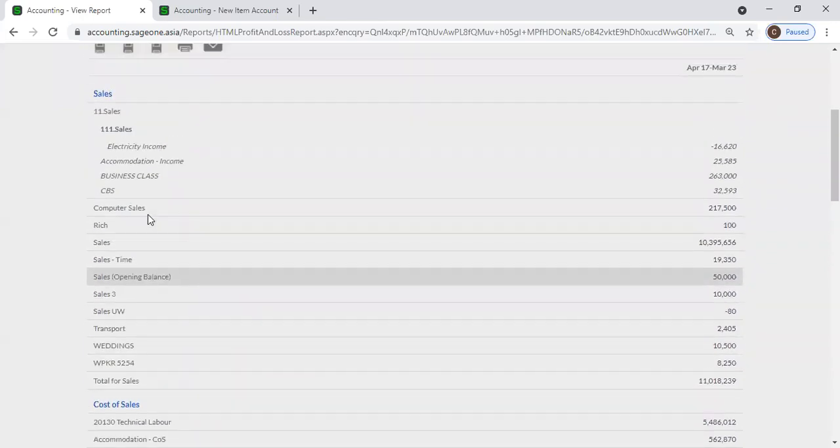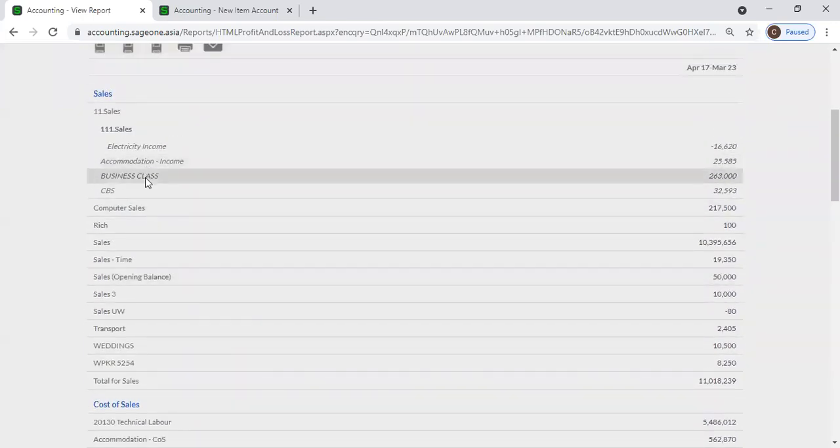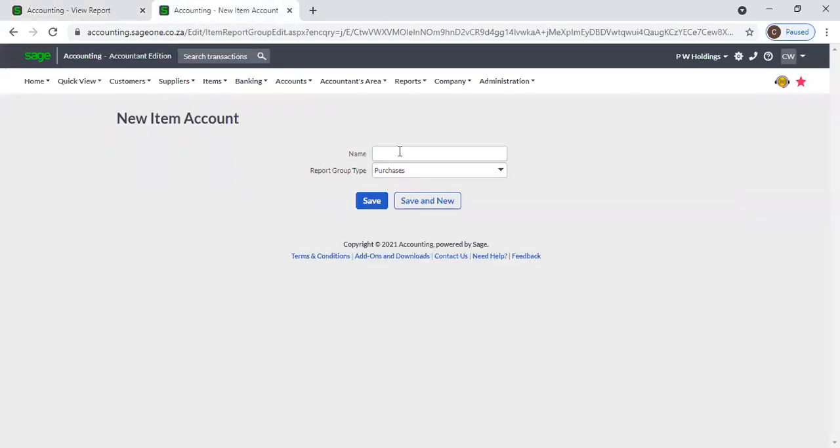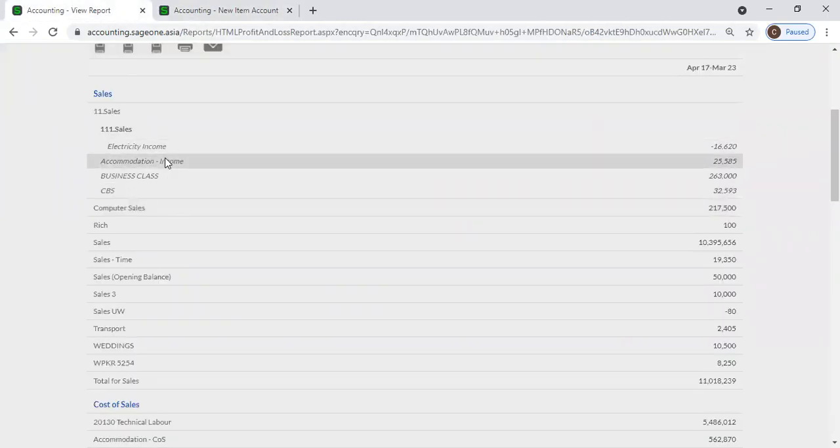Now here you can see accommodation income, classes income, computer sale, like that there are different sales accounts. So you can create those different sales accounts from this GL accounts module, and you can link those accounts to your items. So when you are selling those items, these accounts will update.